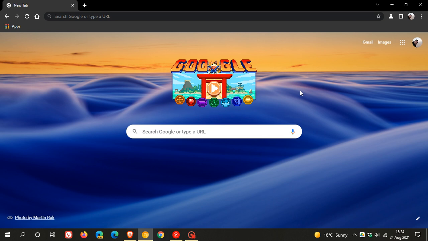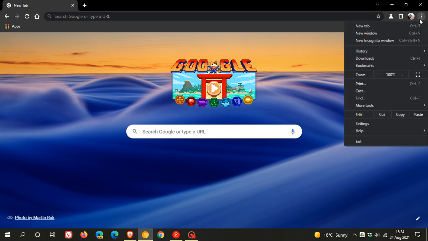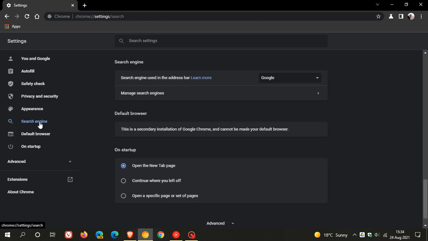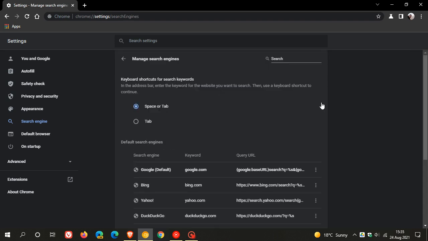As many of you know, Google Chrome comes with its own default search engines in the browser, and to get to those search engines, we just head up to our menu in the top right. We go to Settings, and on the left, click on Search Engine, and here is the search engine menu. I've set Google as my default search engine, and we have Manage Search Engines, which we can go to.